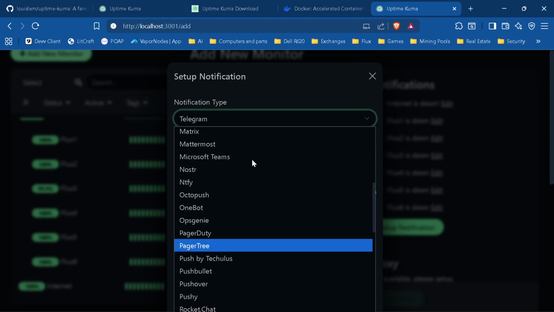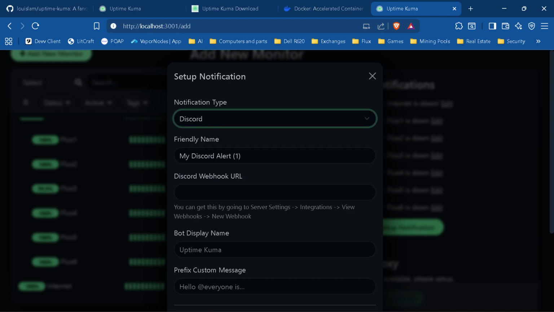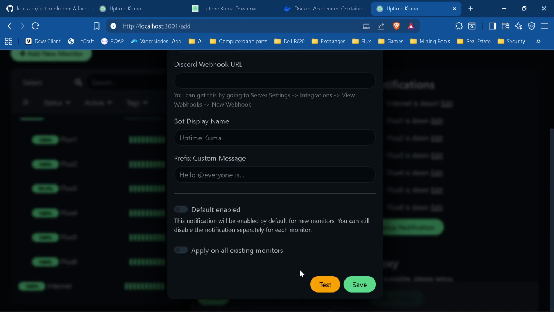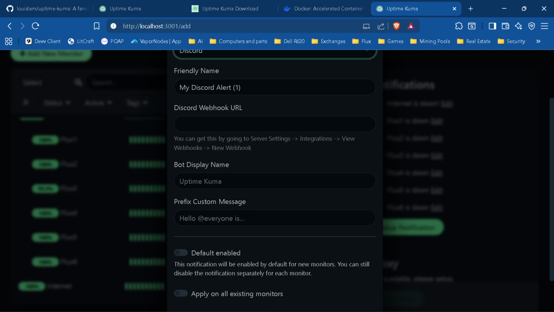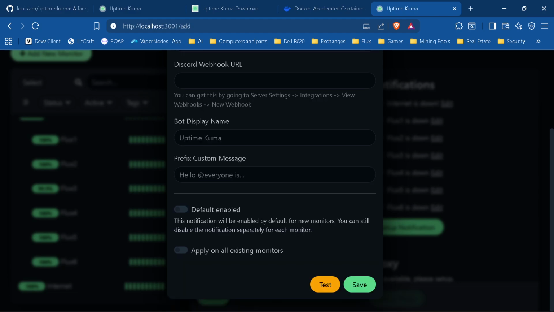If you use Discord, for example, you're going to need to know the webhook. So that would mean setting up a Discord server, which I've done. Once you have it set up, you can put a custom message in there. Say you are actually working with groups or teams. It would show the message the internet is down, and then maybe what you want them to do at that point. You can test it and always click save when you've got it set up.